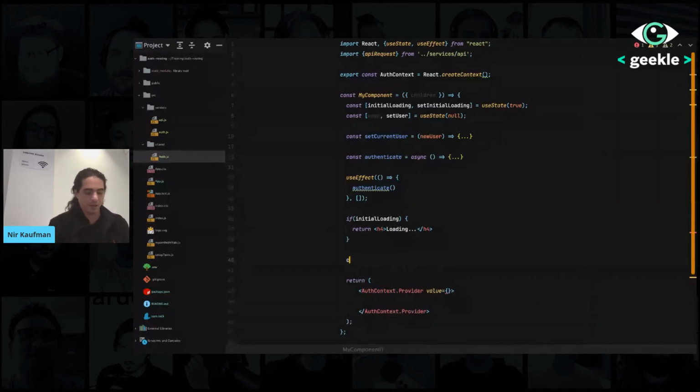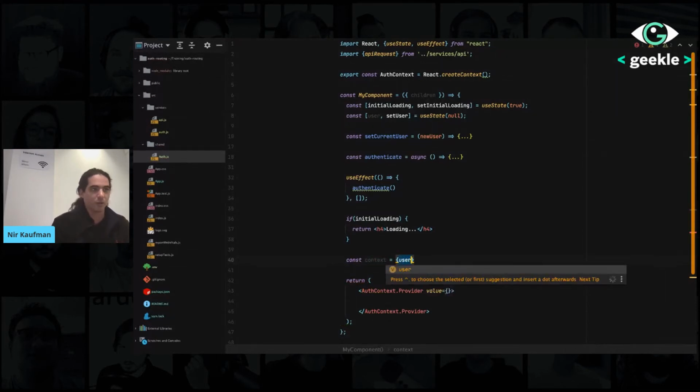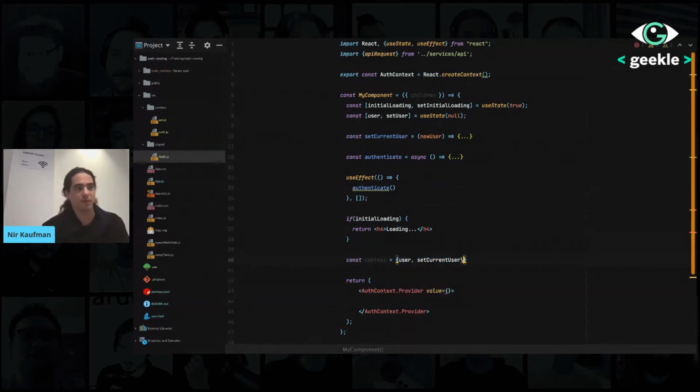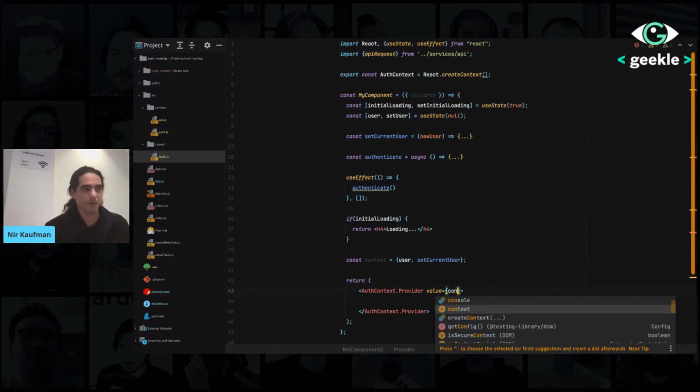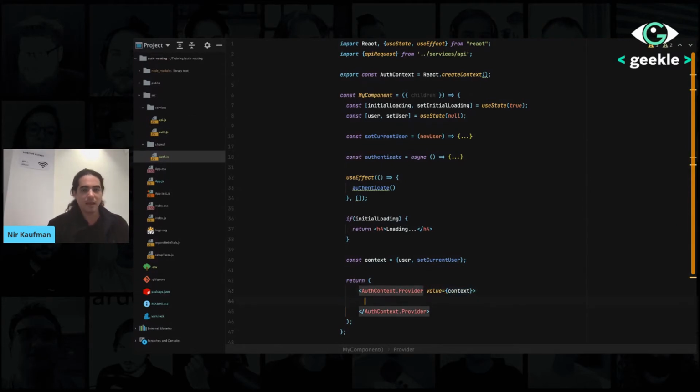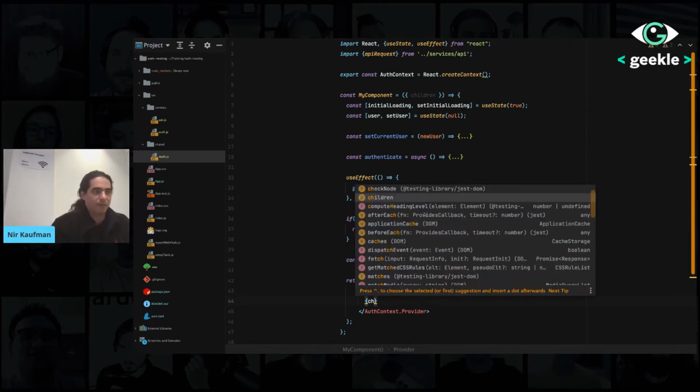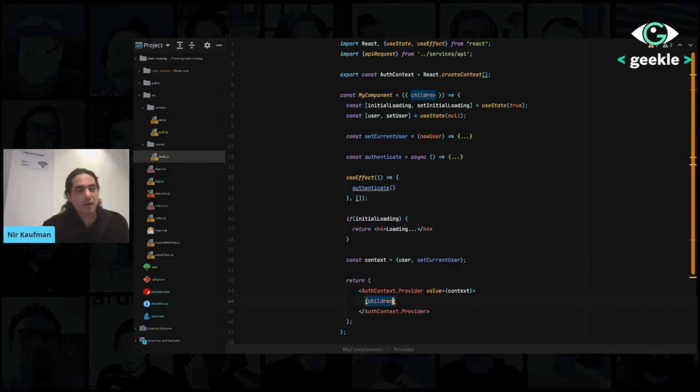Let me create a constant. I call this constant context, but it's actually going to be an object. I'm going to expose both the user and the set current user. Now that I've got both, I can expose them through context to my entire app. And here, the only thing that's left to do is calling children, but my children is going to be a function.